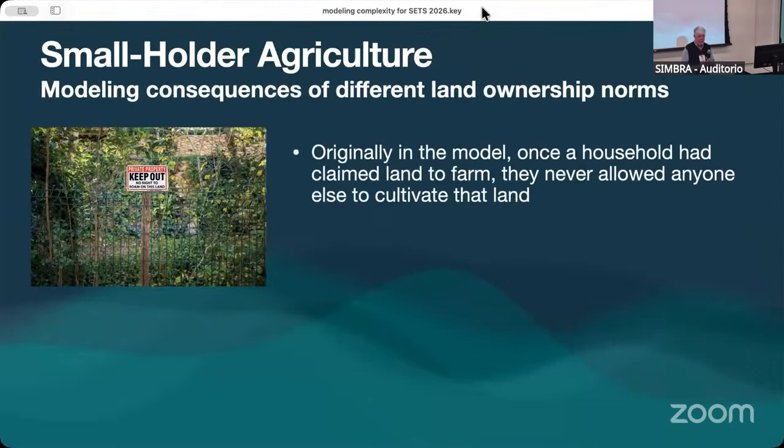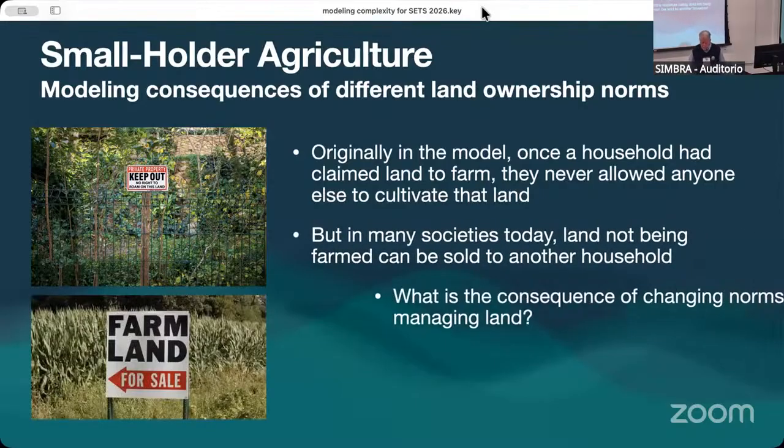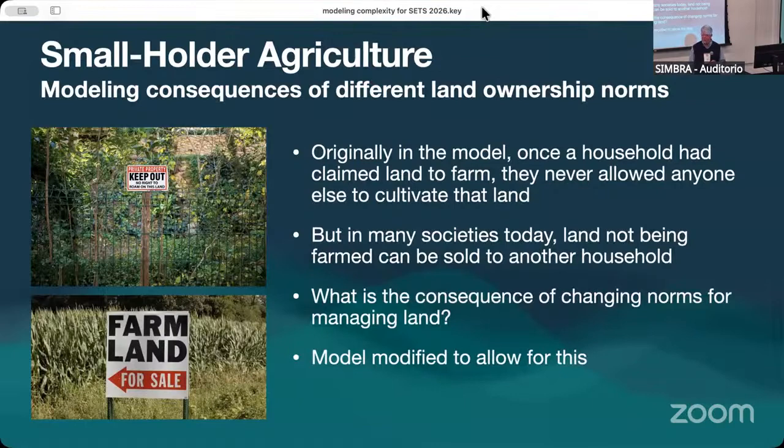But then I thought, well, there's some things a little bit different here. The way I designed it, once a farm decided to farm in a place and said, we're going to farm an area this size, they kept it. Nobody else could farm there. They owned it. And that's the case in some ways. But we know that today, and even in the past, sometimes people didn't do that. If they weren't actively farming some area, they could transfer it to somebody else. They could sell it. They could trade it. They could do something short term to get a loan. They could mortgage their land. So what happens if you do that?